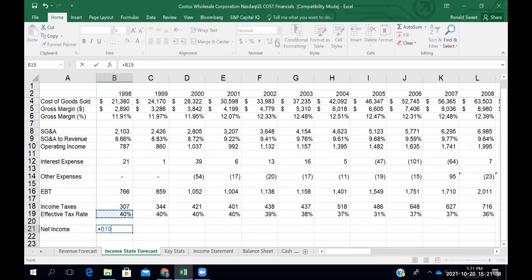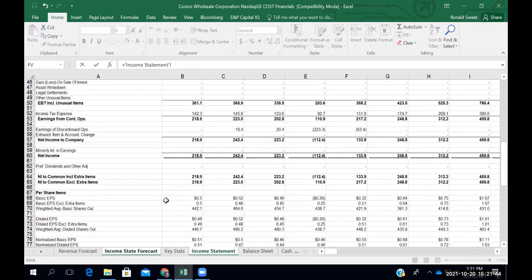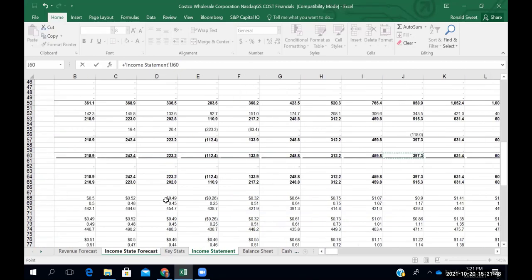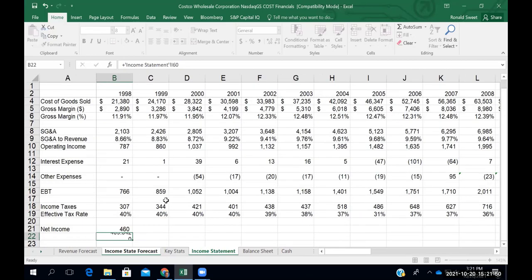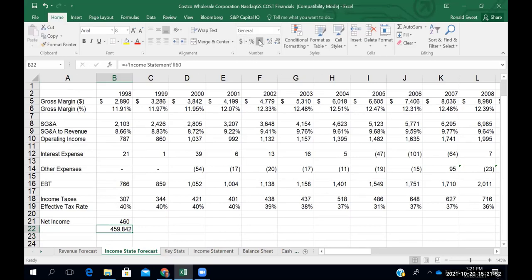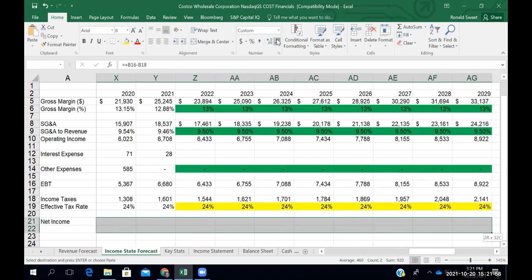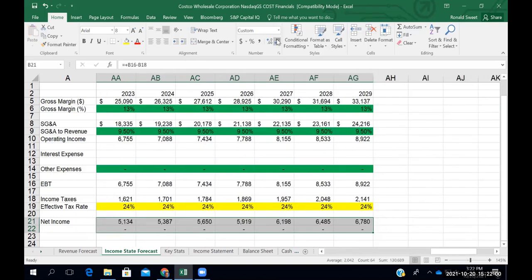So we just take EBT minus our income taxes and copy that across. And I'm going to check that against my income statement. So net income, line 60, column I. I just want to make sure I've got the right numbers. So let me copy that over. I can go all the way over, except for I'm not going to get numbers.